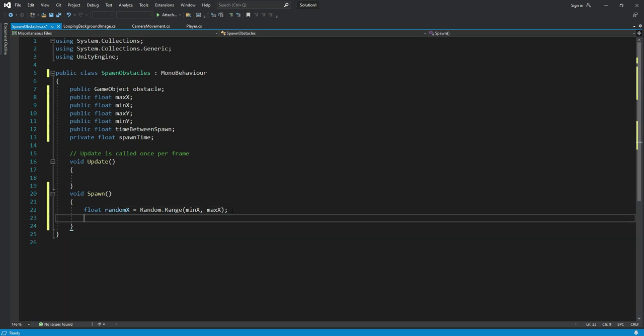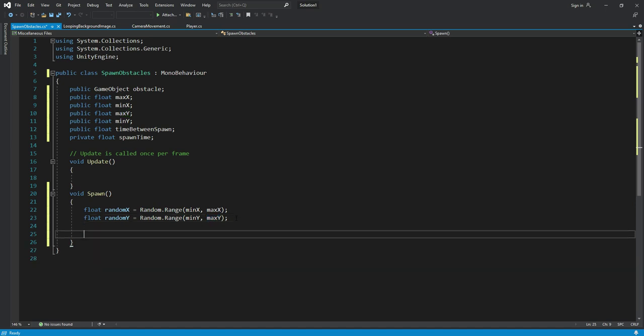After this create another float by the name of random y, and this will be equal to random.range, and this time the range will be between minimum y and maximum y.